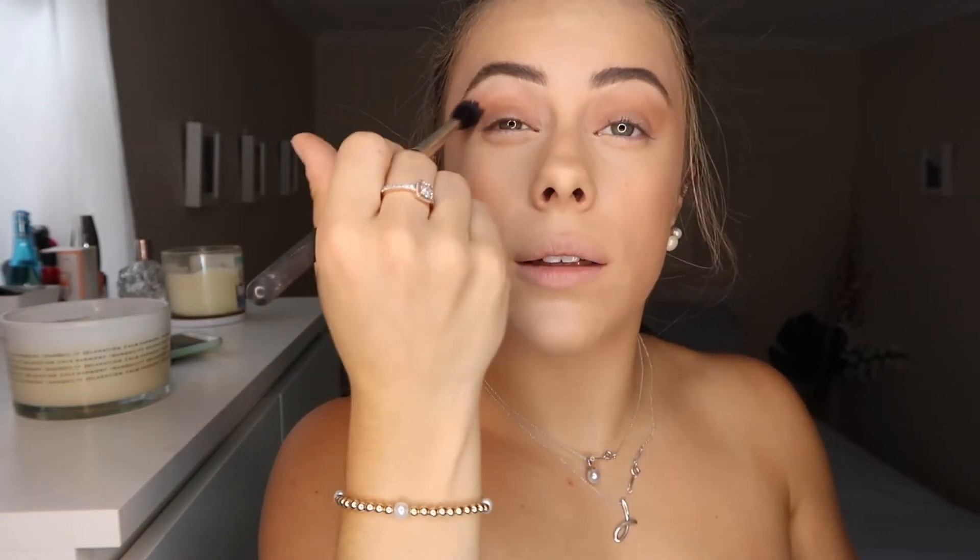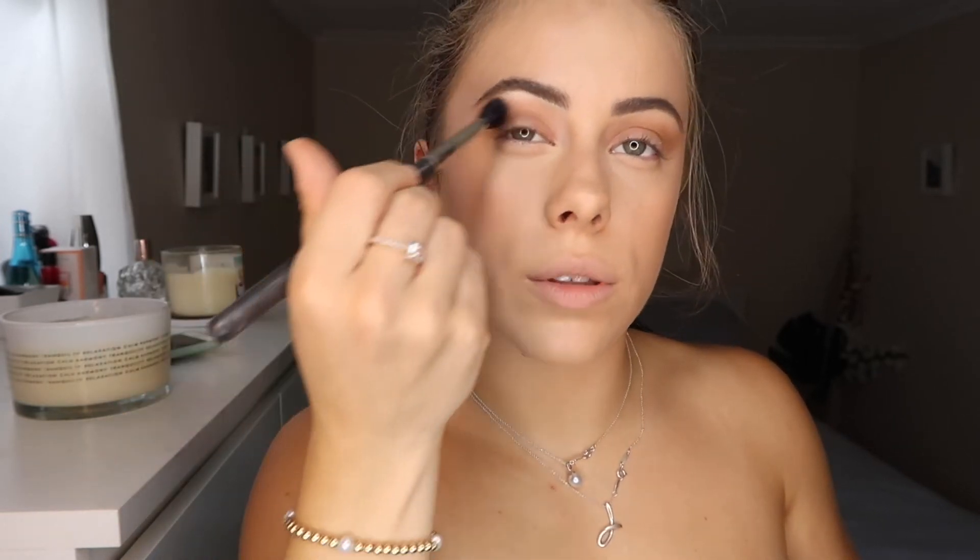Sometimes I'll leave it here for a natural look, but if I want to go a little extra I use Milky Chocolate with the same brush, focusing it more on the outside corner to give more depth. This is my filming look so I'm leaving it at Milky Chocolate today. If I want more of a going-out look I'll go in with Hazelnut and do the same thing as Milky Chocolate to really dense it up.